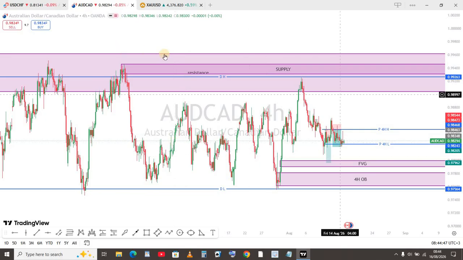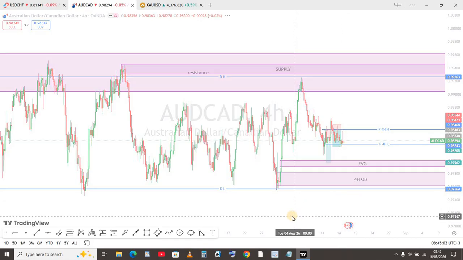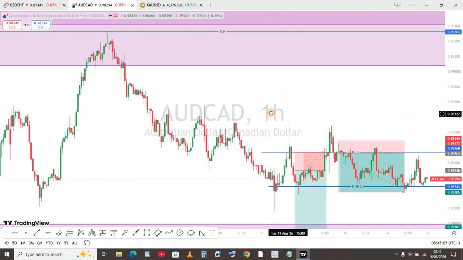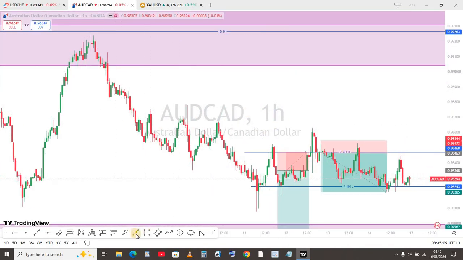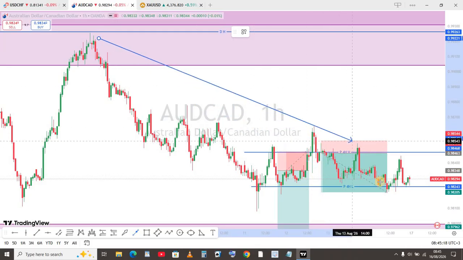I knew that the market was already testing the resistance level. So what I was making is a continuation sell position to this support level, of which we have a fair value gap here and we have a 4 hour time frame order. So I decided to go to 1 hour time frame. And after going to 1 hour time frame, you can see this is a downtrend chart. The chart is moving down.